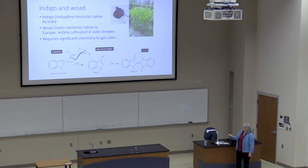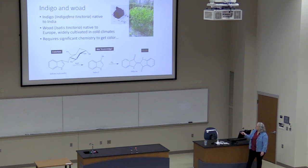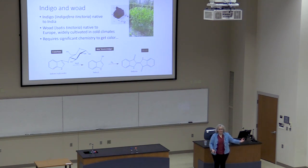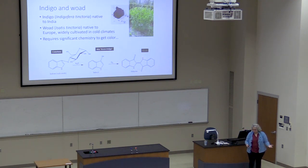So this whitish-green solution, you dunk your stuff into it and then you pull it out. And as you shake it in the air, or usually when I rinse it under aerated water, the color turns blue. And the reason for that is that this molecule rearranges into this upon oxidation. And so we can link two of these together to make indigotin, which goes from this mostly colorless solution to the deep blue that we're used to seeing on denim. So not only were these Peruvian artists, but somebody had to be a chemist figuring this out. How do I turn this plant into a solution that magically makes my textiles blue? Right? It would look like magic if you don't know what's going on.